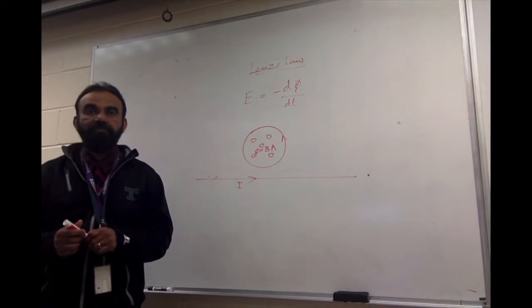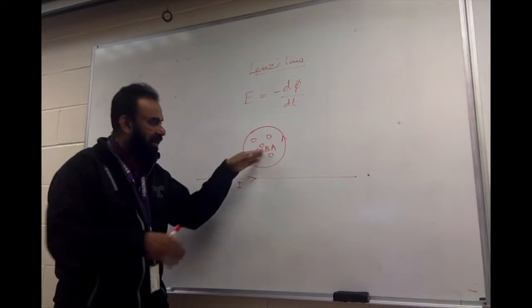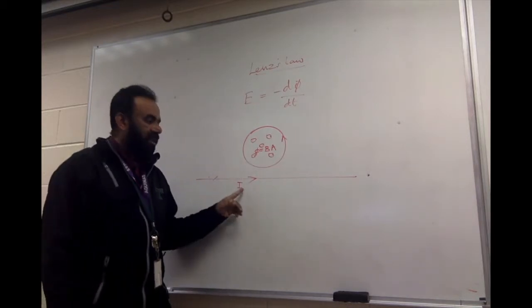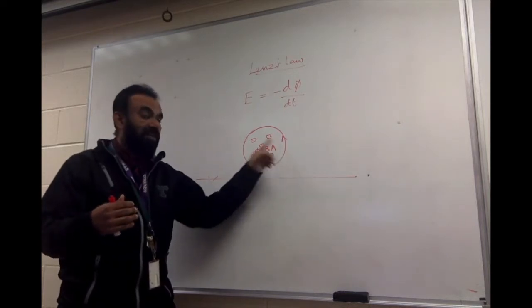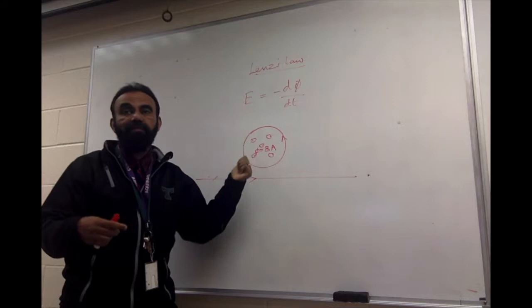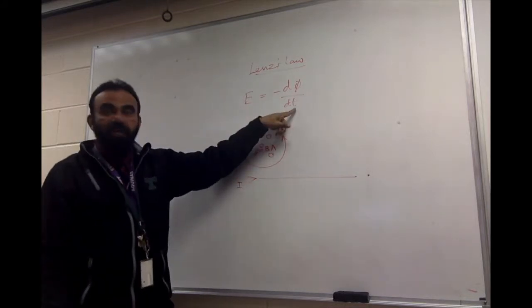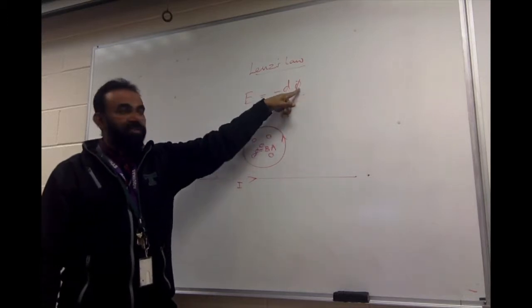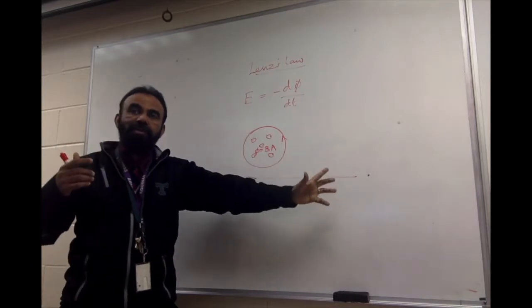Make sense? So there will be an induced current, but not for a long time, only till the magnetic flux dies off. Because this current stops abruptly, there's a change of flux. And this will be a strong current, because the change of flux is very sudden, so the time is very short. Because the time is very short, the EMF is going to be high, and therefore the current is also going to be equally high. Make sense?